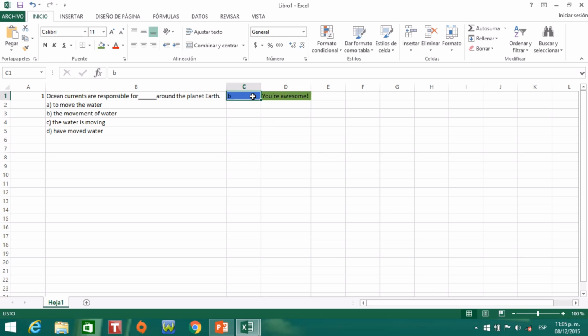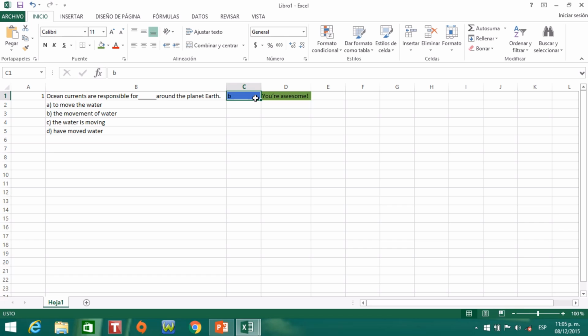Okay, so once you have the colors and all that, you need to unlock the option cell, because remember that this cell is going to be used by students because they are going to type the option they consider is the correct answer.